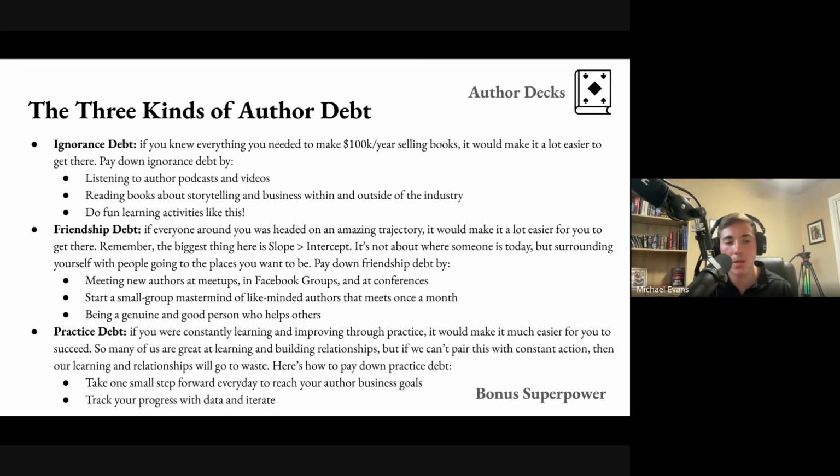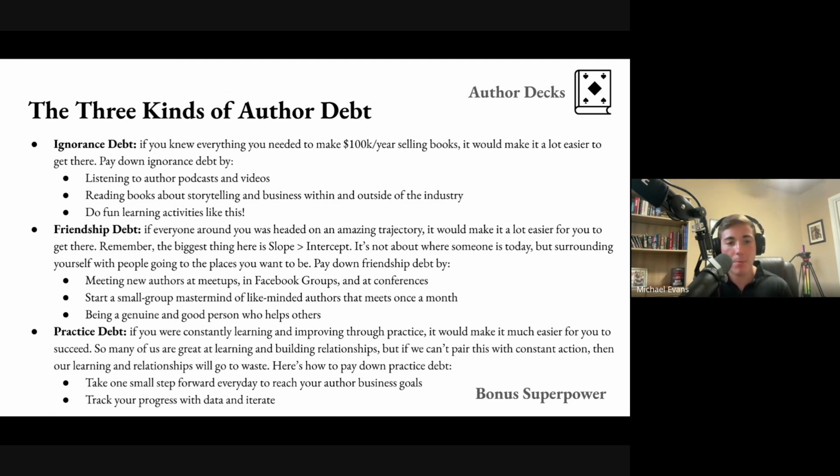You just take one small step forward every day, especially for us learners and futurists. We can really get caught up in all the things, right? And I get it, because I can get that way myself. I'm a high activator, which makes it easy for me to say, "We're going to get things done now." If you're not a high activator, that might not be as natural for you.